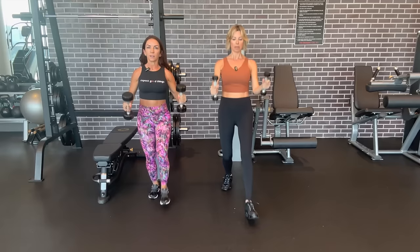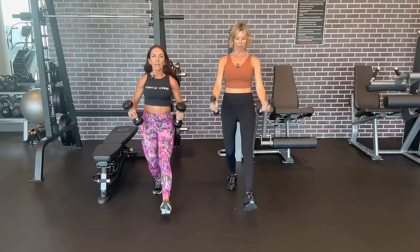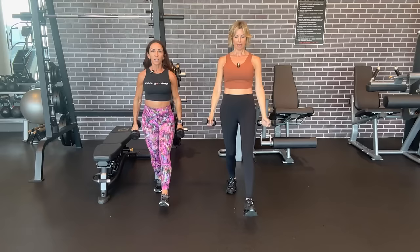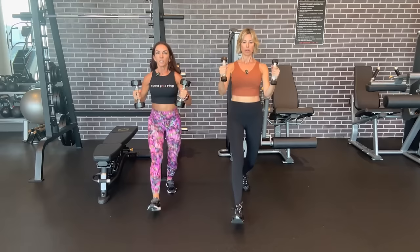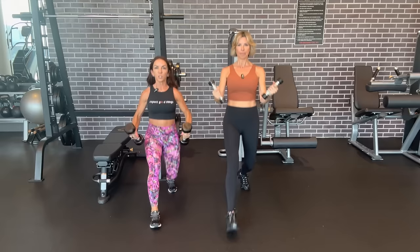So you're saying this is a HIIT workout, which is high intensity. So we're getting your heart rate up and lifting weights and keeping the heart rate at a level that you are burning calories but still able to talk, how I'm talking to you right now. I couldn't carry a deep thinking conversation on, but enough that we can speak to each other. And I like how we're working upper body and lower body at the same time. Exactly. That's really the goal of HIIT, to get the heart rate up, and the best way you do it is working upper and lower at the same time.